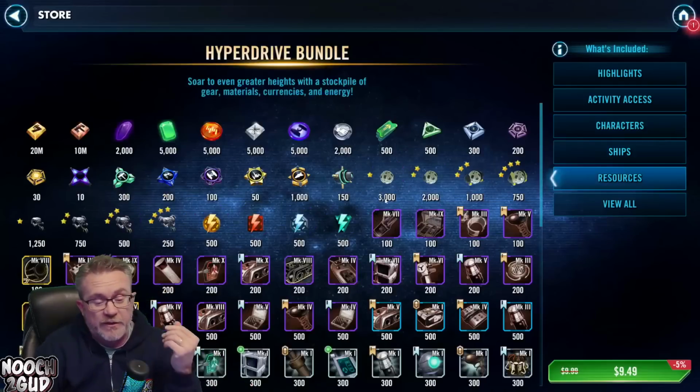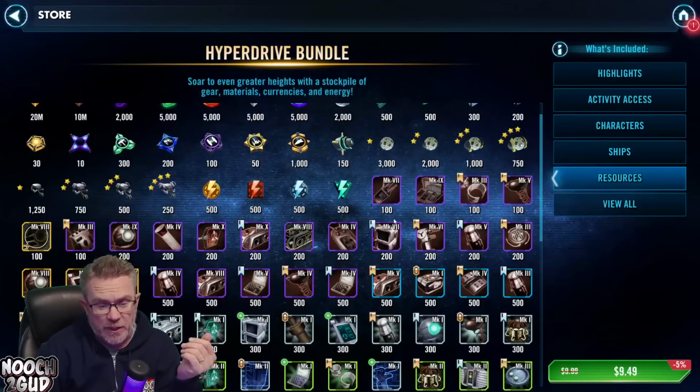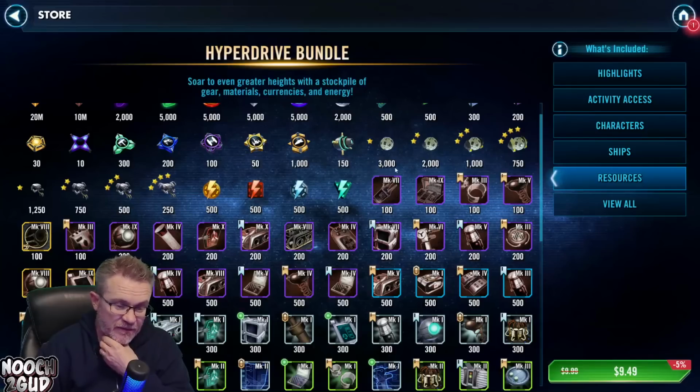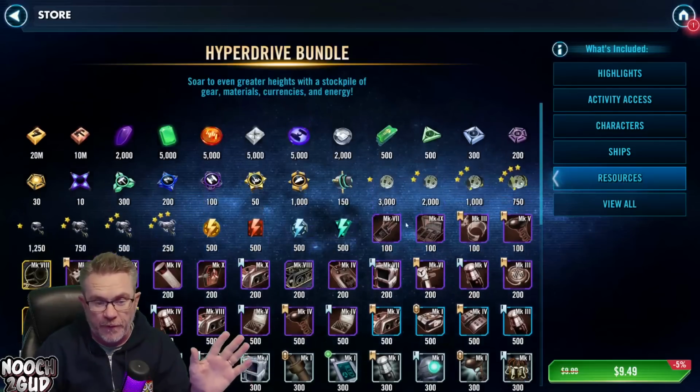But regardless, boys, girls, ladies and gentlemen, I just want to say, when you look at the value of the Hyperdrive bundle, I just want to start here, right here with the Kyrotex. Every week, there's a $7 bundle that comes out that gives you 70 Kyrotex. So, 100 Kyrotex are worth $10. So this one little part of the Hyperdrive bundle itself, these 100 Kyrotex, is worth the entire value of the bundle if you remove everything else from the equation.